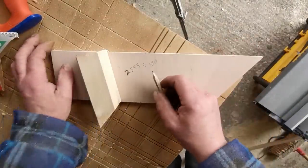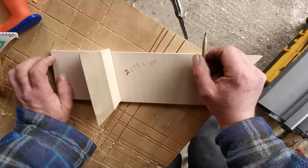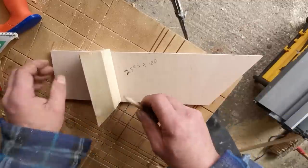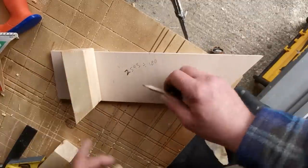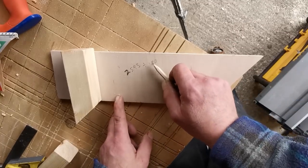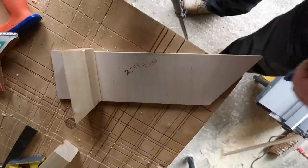It's better. So I need to, nah, I'll just ignore that. I'll divide it by 180 and that'll give me a rough idea. You'll see why I'm ignoring it in a minute. That'll give me a rough idea how many spindles I need, so I'll use my calculator.